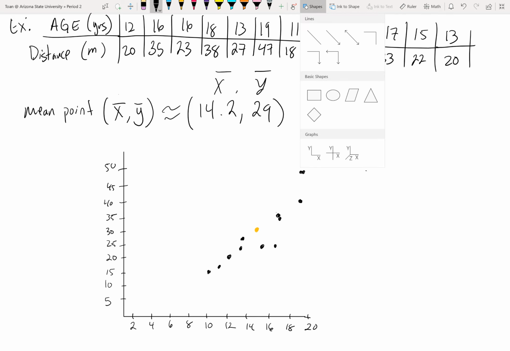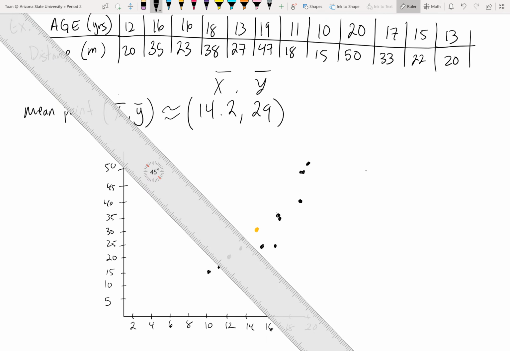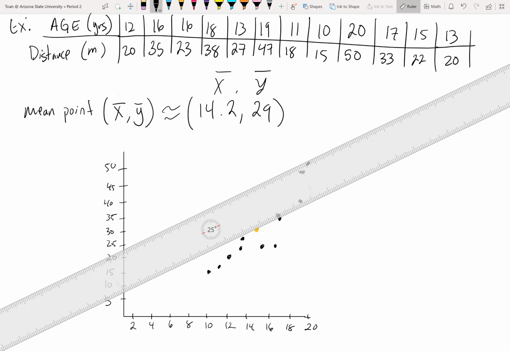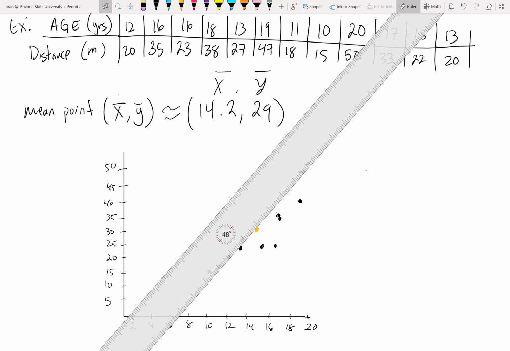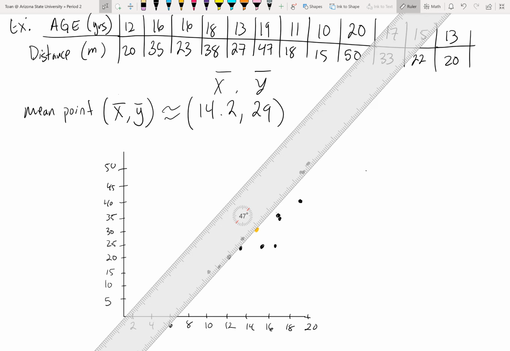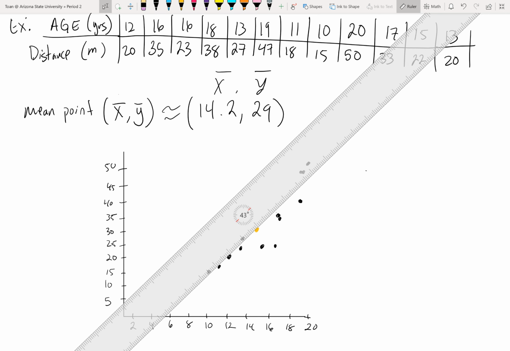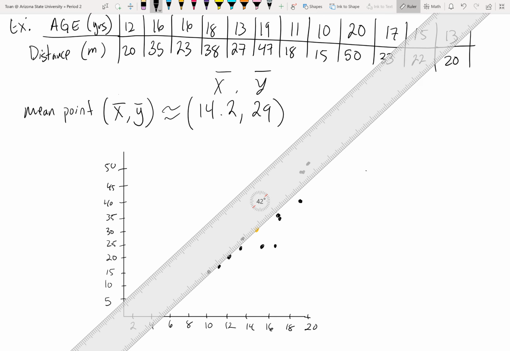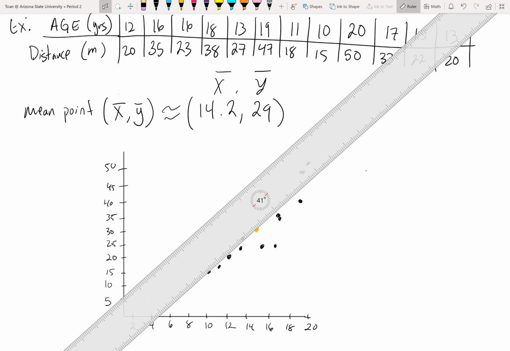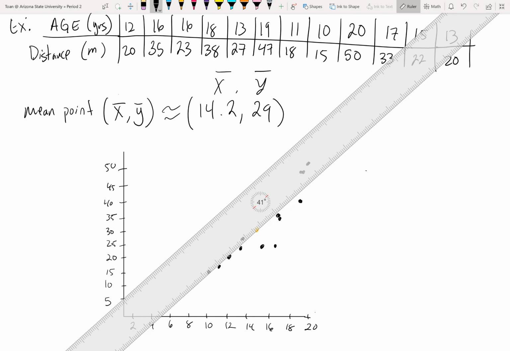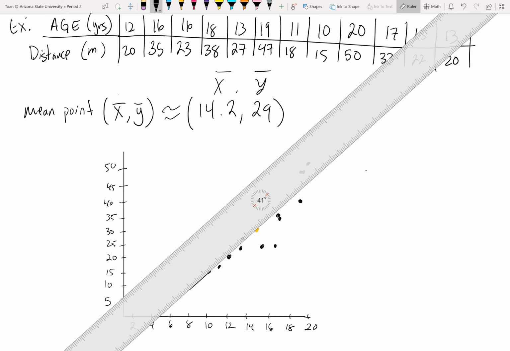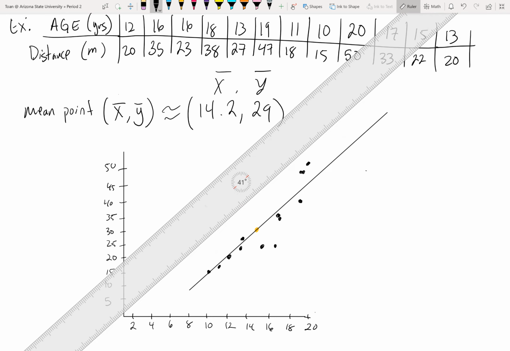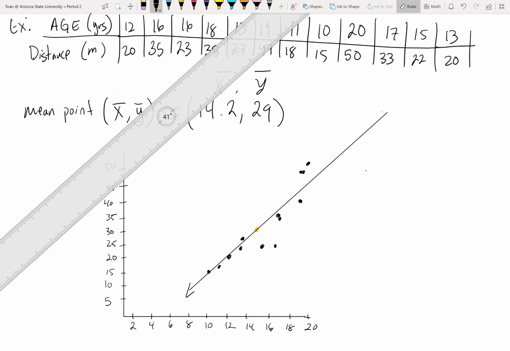And then to make your line of best fit, just break out a straight edge. And again, everyone's line of best fit will be different. I like to go through the mean point, and I try to balance the points if possible. So I don't know, maybe that looks like my line of best fit. Those points on the bottom really mess things up a bit for me, but that's okay. That's what life is. Life is not perfect. So I don't know, something like that maybe. There is my line of best fit.